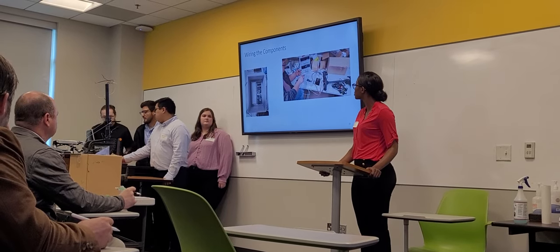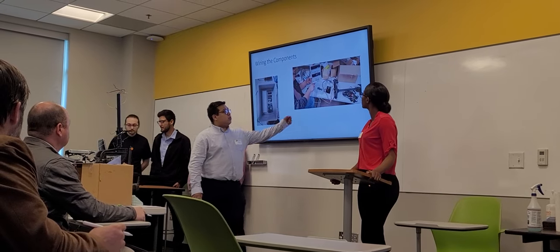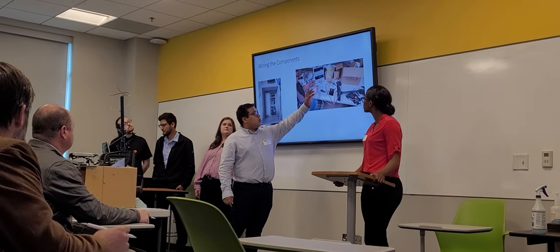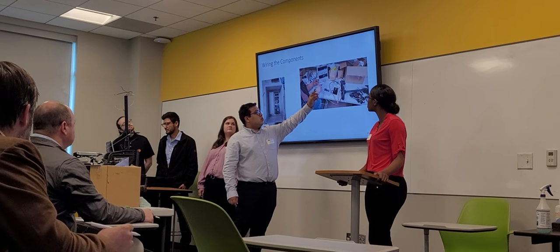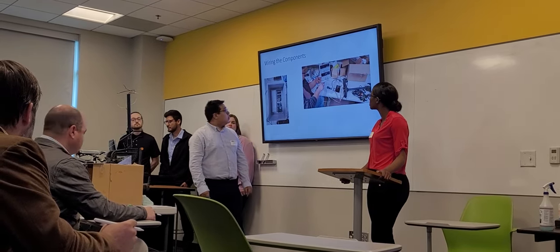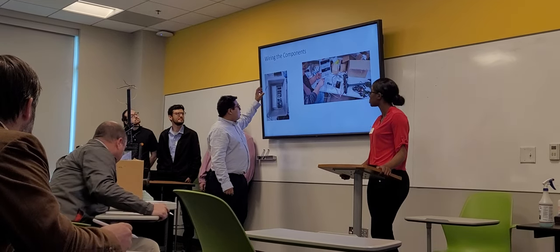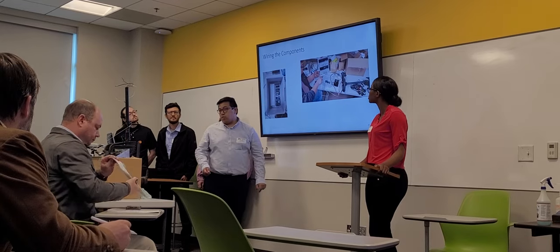This is us with some of the wiring on the components. You can see the electrical box has some of the components. We didn't have this fully finished yet. It was just in the testing procedures of all the connections, making sure the wiring is properly done. And here you can see a picture of your motor driver, your Arduino, and the breadboard that was used for some connections as well.